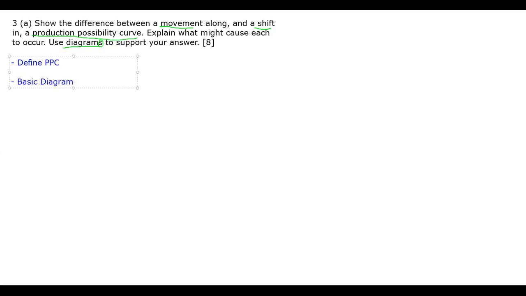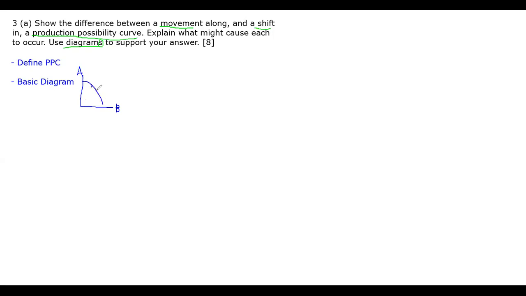I don't think there is other stuff that really helps in this particular case, but do try to draw the basic diagram. Again, this won't be the diagram they're talking about, the one that really helps make your point. If you have good A here, good B here, we really haven't gone to the actual question. We're just taking out some time to get those initial marks for understanding.